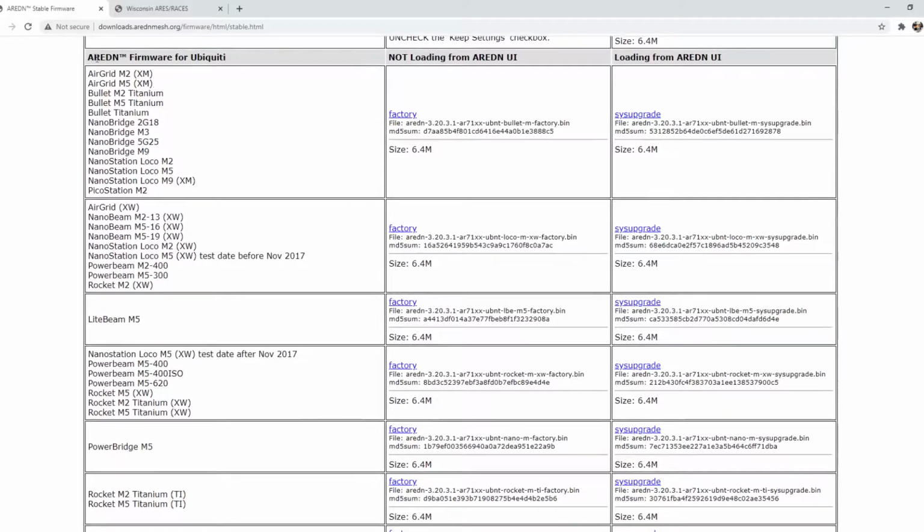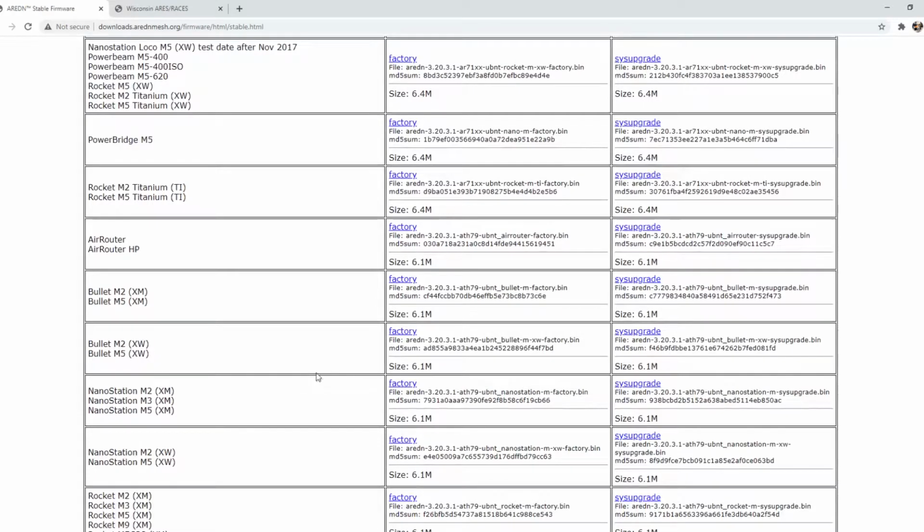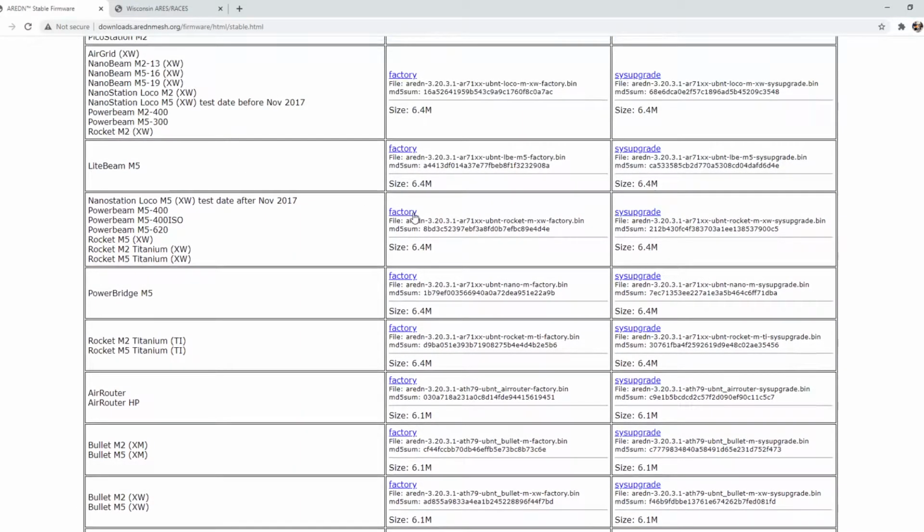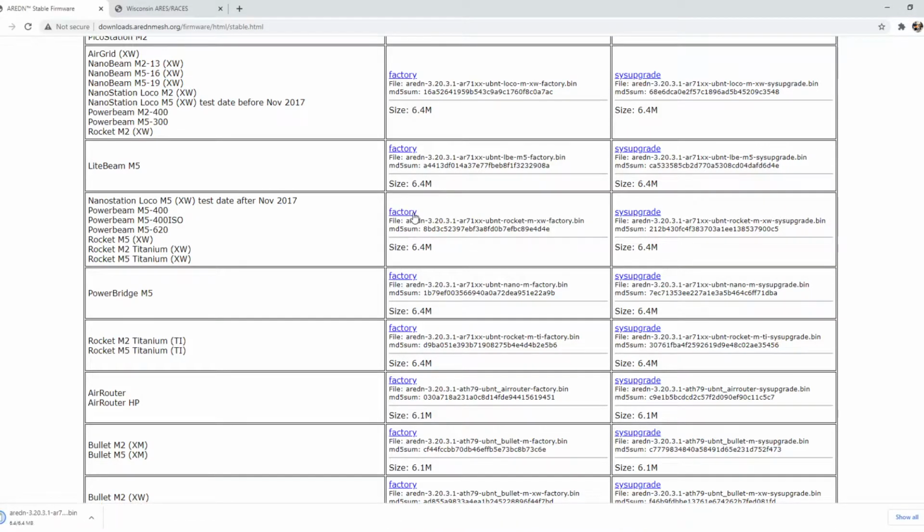So here under AREDN Firmware for Ubiquiti, find the device you need. Now this can be any of them. And here we're going to need the Rocket M5XW, and you want to click the factory. This is the only file you'll need. So once you find your device and the specific firmware for it, download it, and then we can go on to the next step.